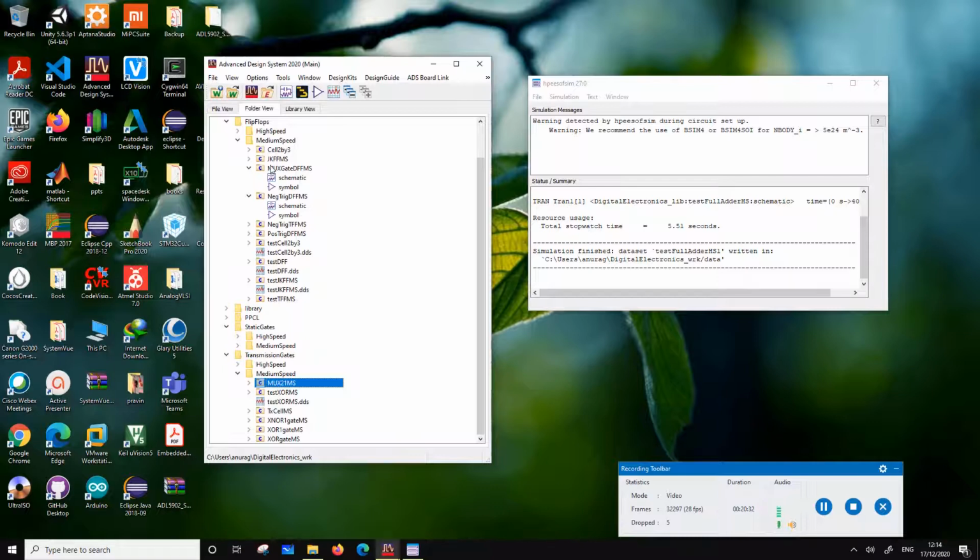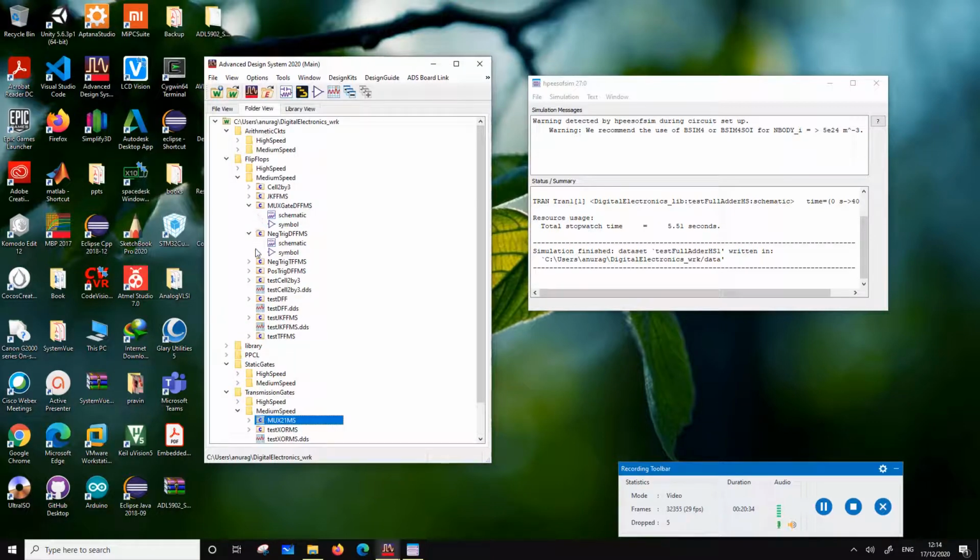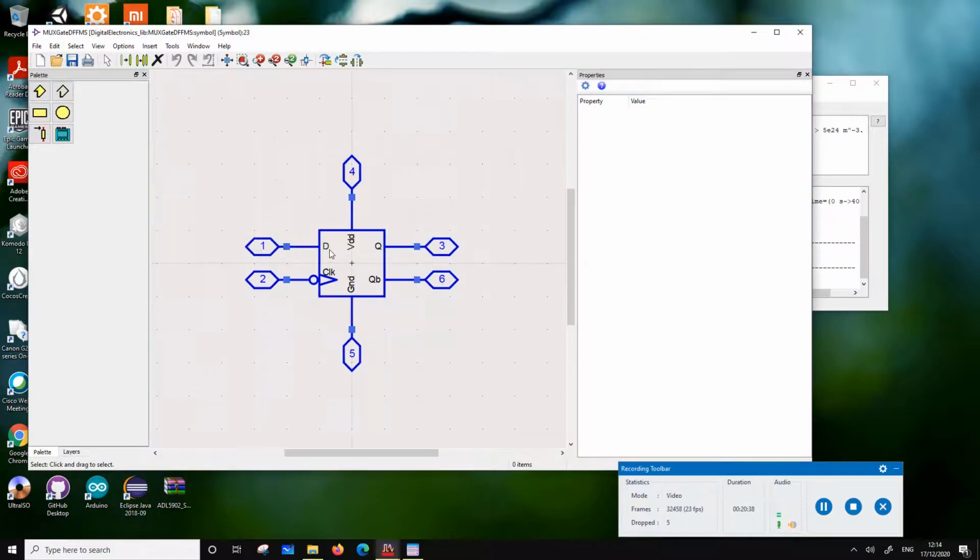If I go to mux gated, open the symbol, I need to add here a D load and load.